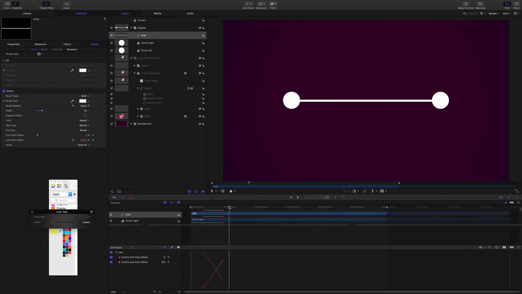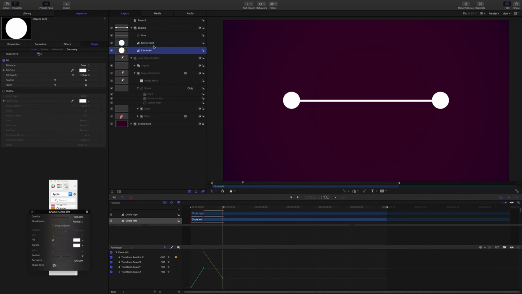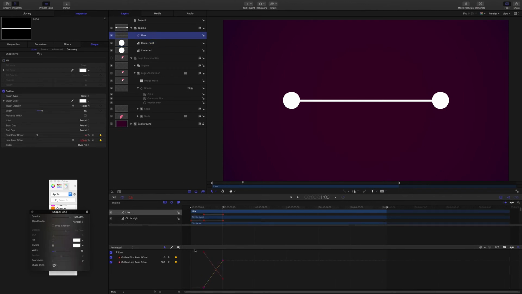So that's one way to get the animation, and the thing to note here is I've left all the curves flat so they are linear, but let's say I wanted to have some more style with the line animation.